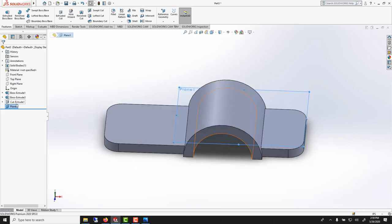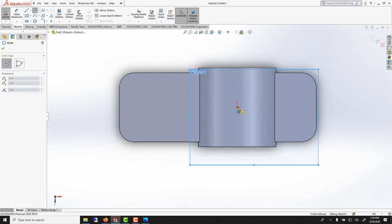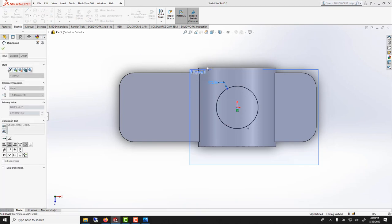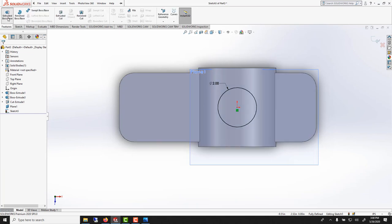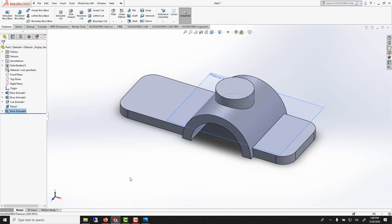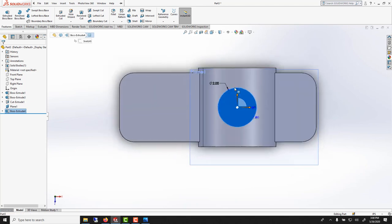Then we'll draw on this plane, we'll sketch, Control plus 8, a circle. Dimension it. That sounds too small. Let's go 2. You double click, 2 inch. Extrude, and here we want maybe 1 inch. Yeah, voila.